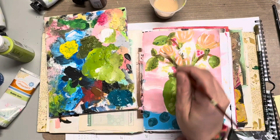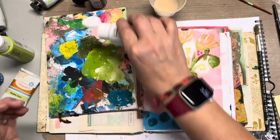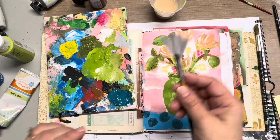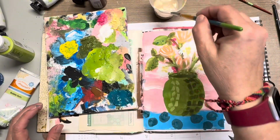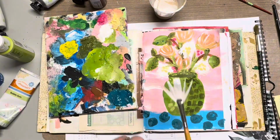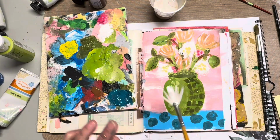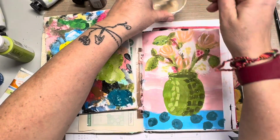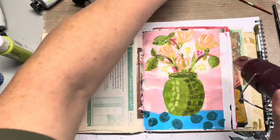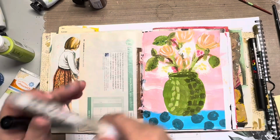I'm going to try to use this darker green. Originally I thought I was going to outline the entire vase, but it wasn't working that well. So this brush here, I want to say it's called a fan brush. I bought this at one of those art recycling places. There was one down in San Diego where my son lives, and I dropped off a bunch of scrapbooking stuff and stamps, and then of course we had to shop in there. So I got this brush for like $1 or something. It's really just one that I could sprinkle or splash down some white.